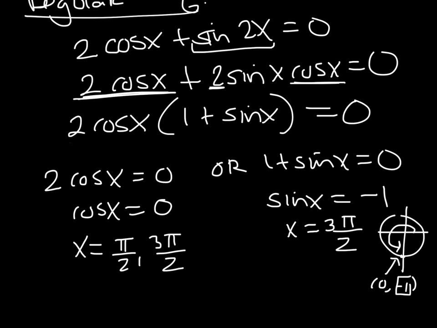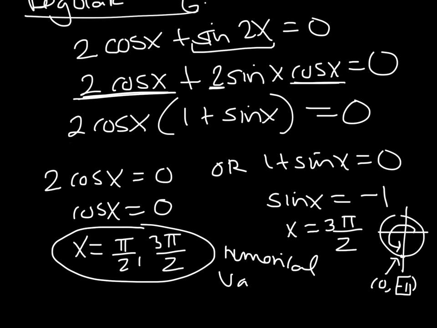But what I want you to see here is we have a non-differential equation. So we have a regular equation, and when we solve this equation, we obtain solutions. These are my solutions, and these are numerical values. In a regular equation, we obtain a number, or a set of numbers in this case. Here we have 2 numbers. We can even add 2 pi because sine and cosine are periodic functions.